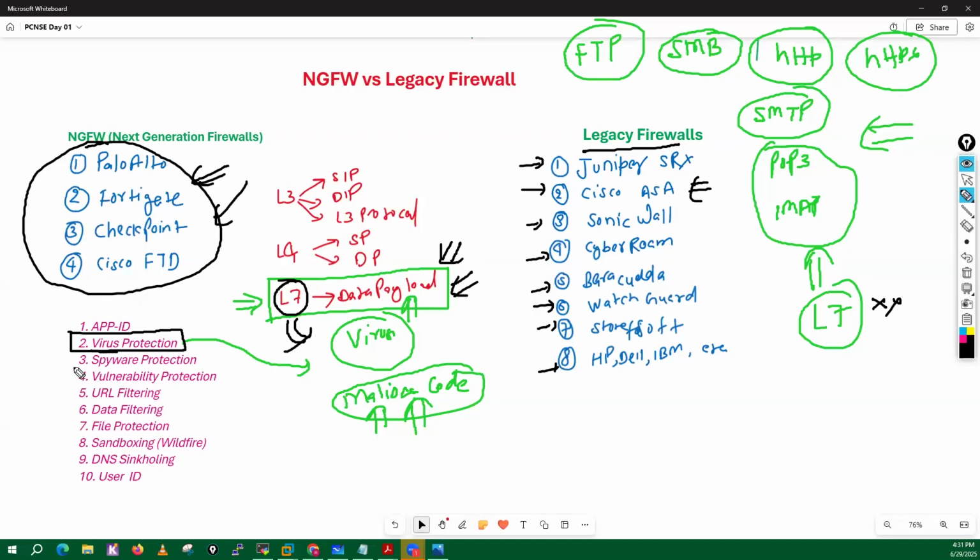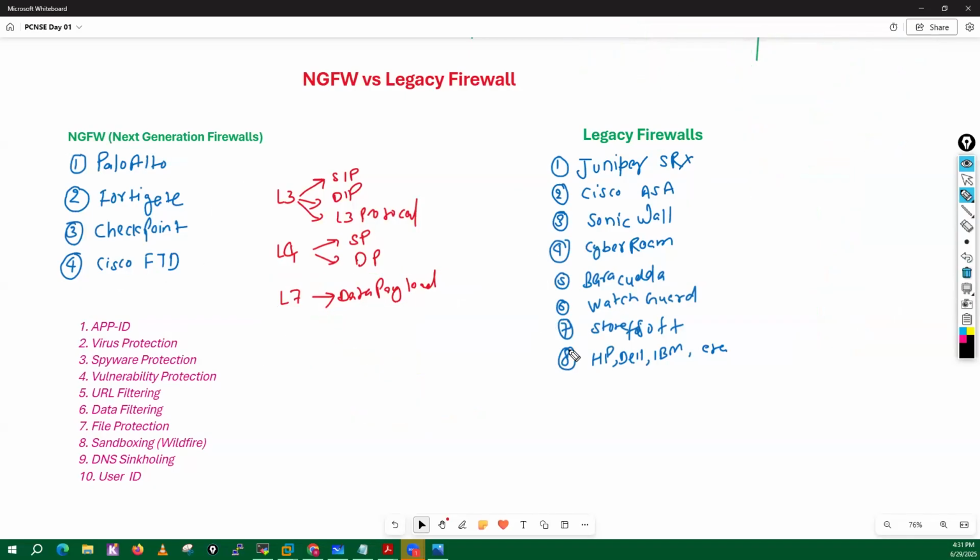Now a similar thing with spyware. Do you know what spyware is, guys? What is the main job of spyware? What is the meaning of spy?